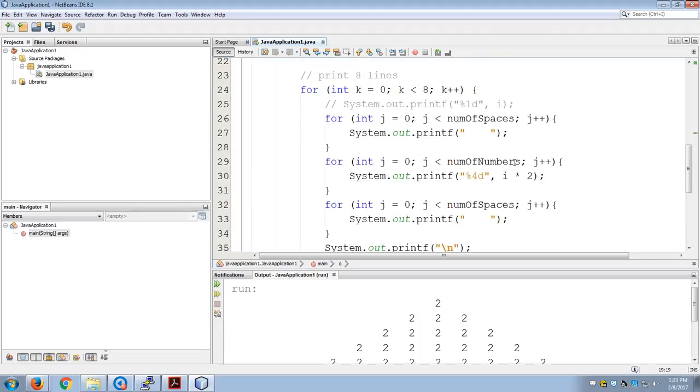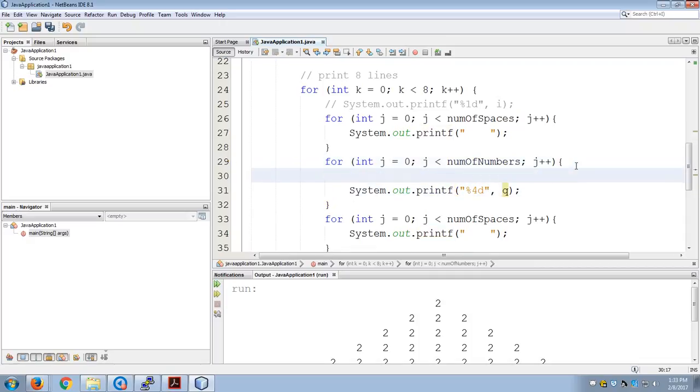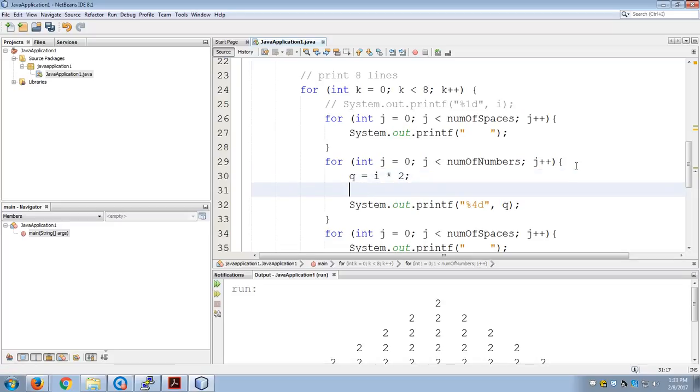So here I'm going to print out Q. I'm going to say Q gets i times 2, and I'm going to say, what's 256, 1024.